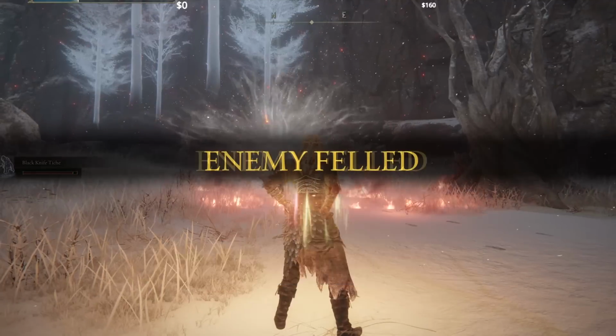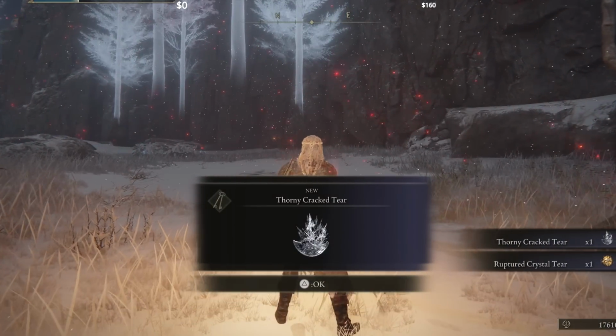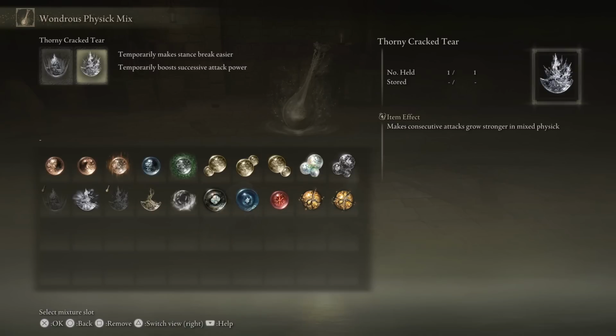When mixing other physick with it, you have a couple of options. I personally either use the Spiked Cracked Tear, which enhances charged attacks, or the Stonebarb Cracked Tear that makes you more likely to break enemy stances.